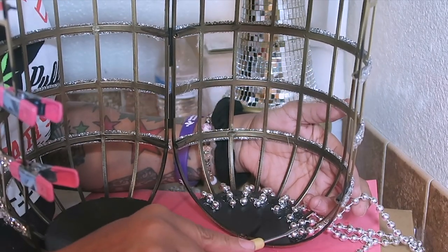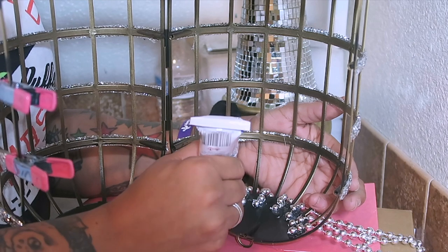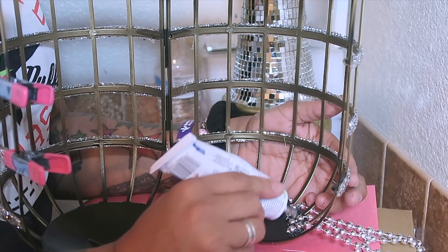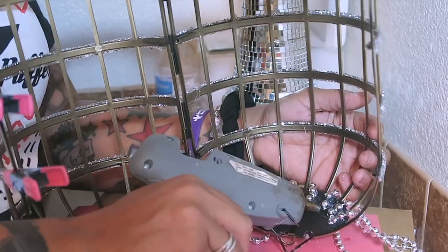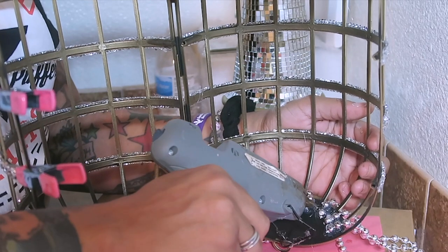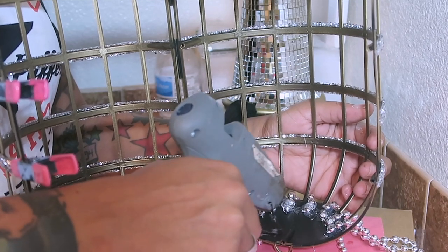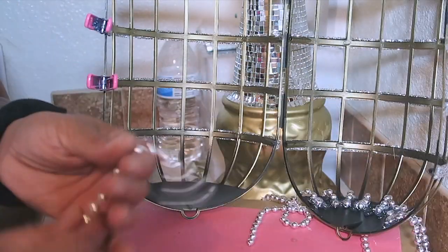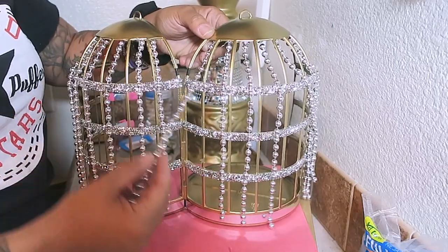For some extra hold, I went ahead and drizzled some of the adhesive glue over each bead. I then repeated that same step with the hot glue gun. And now I'm going to go ahead and do the same steps on the opposite side. Once you finish the top, you want to make sure that your beads are dangling on the outer portion of your cage, so that way you can glue them on the inside.